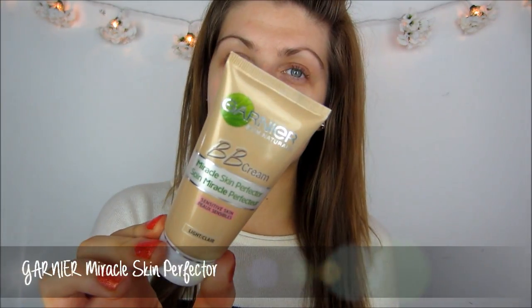I like to stick with the same thing for my foundation choices as well. I use the Garnier BB Cream Miracle Skin Perfector, and I use the one for sensitive skin because the original tends to break me out. This is the one for normal to dry skin — if you like a dewy finish you will absolutely love this. You can also go for the oily skin version, which I am a big fan of too.